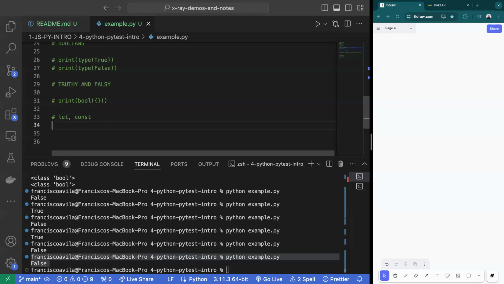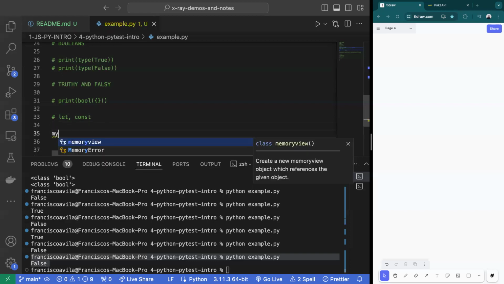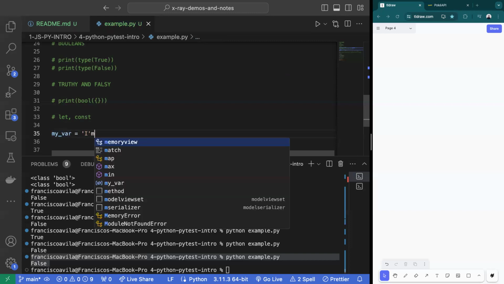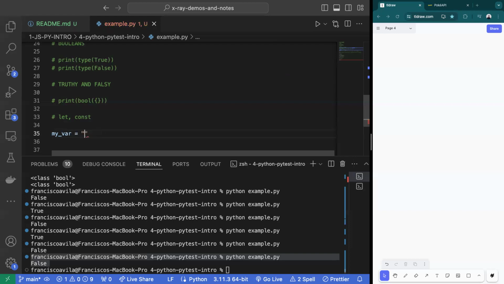But what's the difference between JavaScript and Python? I'm in a different language. How does my language know that I'm assigning a variable? Well, the language knows that I'm assigning a variable not because of what's happening on the left-hand side. It knows that I'm assigning a variable because of my equal sign. So the moment I place down an equal sign, Python says, okay, there's an equal sign here. Whatever's on the left side is a variable, and whatever's on the right is going to be the value of said variable. I'm a variable, and that's why you utilize double quotes.